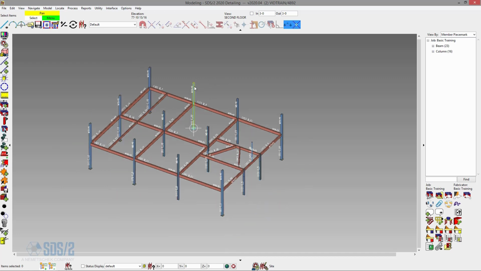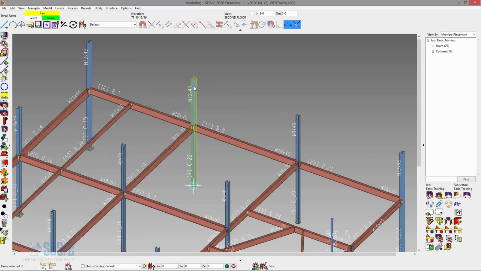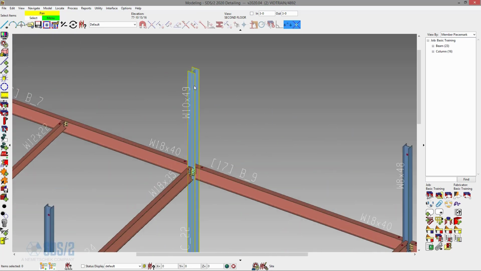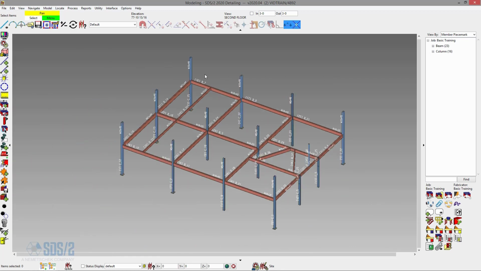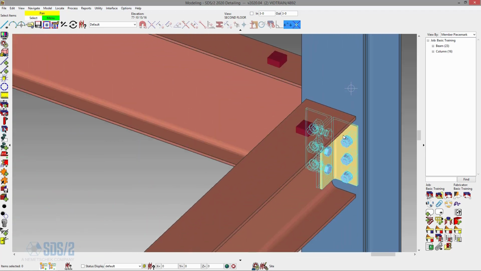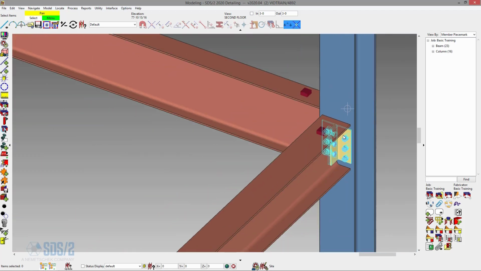The scroll wheel, by zooming in and out, will zoom in and out of your model. One thing to note about your zooming, which may help you navigate, is wherever your mouse is located is where you're going to zoom in and zoom out from. So if I wanted to see a connection on this side, if I put my mouse on it, I don't have to select anything, just zoom in, whatever is under my mouse stays under my mouse.